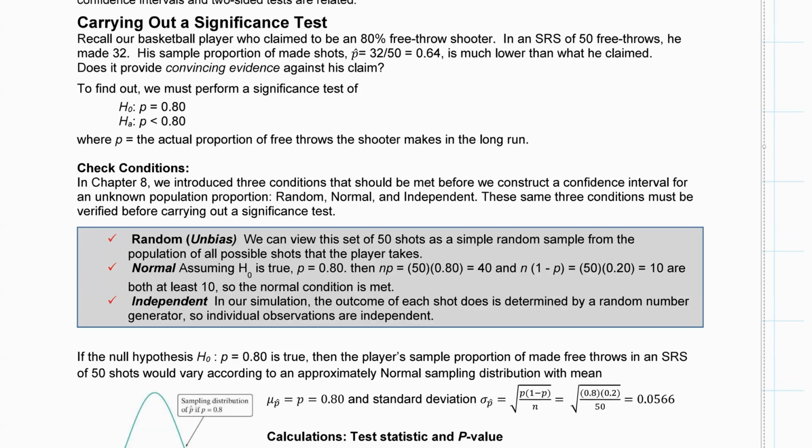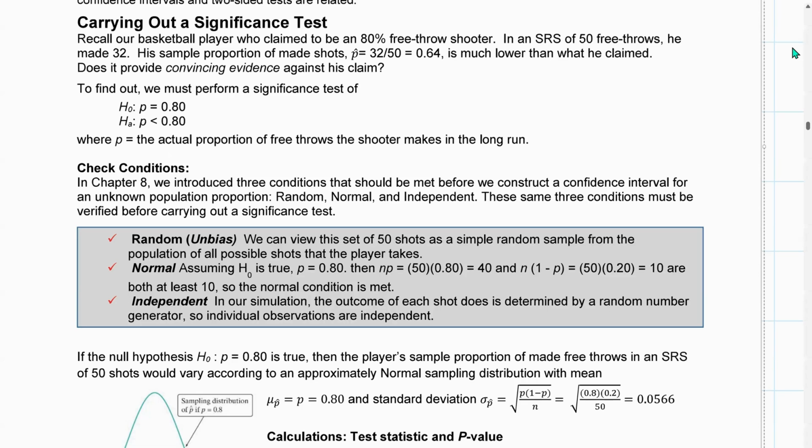The question is, is this sample, 0.64, an unusual occurrence? Is that occurrence of 64% or more extreme so low that we think it's unlikely to have happened by chance? Our H naught claim would be that the population proportion of all this player's free throw shooting is 80%. Again, we don't believe that the H naught claim is true, but for the purpose of running this procedure, let's pretend that it is. What we really think is that this player's free throw shooting ability is less than 80%.